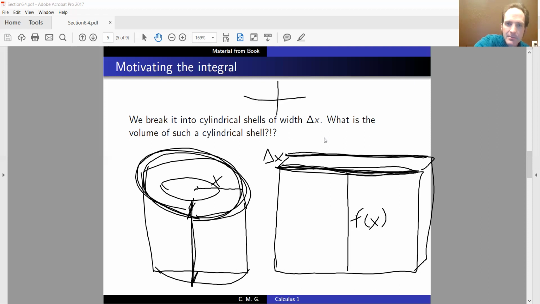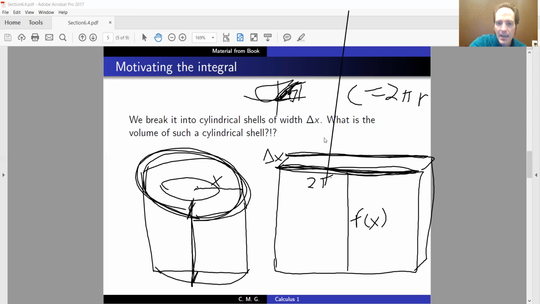If I'm thinking about taking my curve, whatever it might be, in this case, it's like this. And I'm sort of going out to x, and then I'm revolving it. And that's the rectangle I want. Well, that x is going to be the radius of that cylindrical shell. And so this is going to be the circumference of a circle. And the circumference of a circle is the diameter times pi, or twice the radius times pi. So 2 pi r is the circumference there. So this is really just 2 pi x.